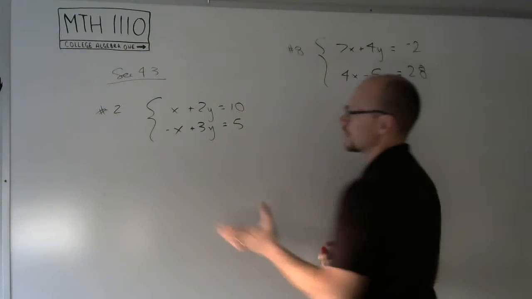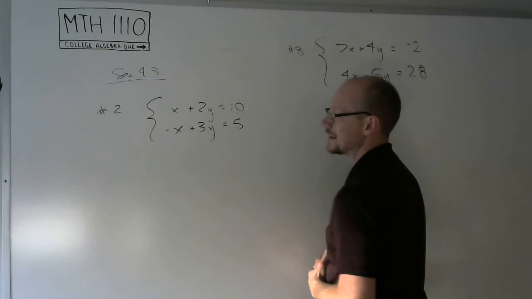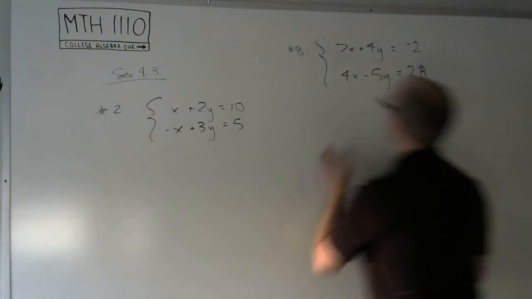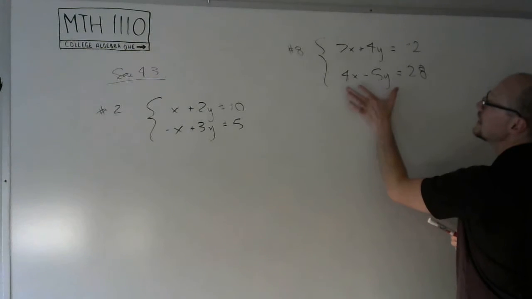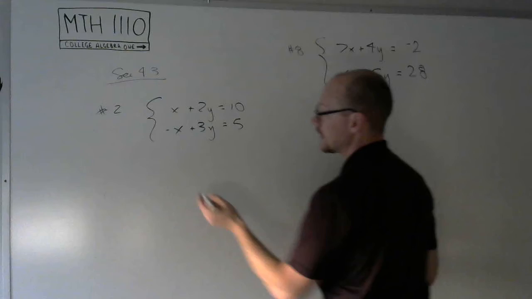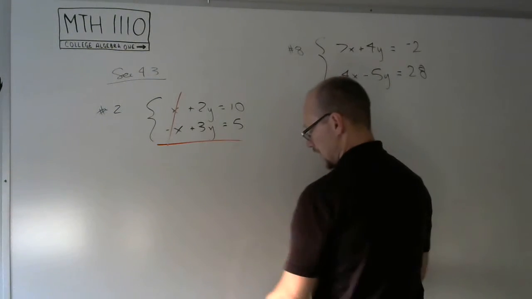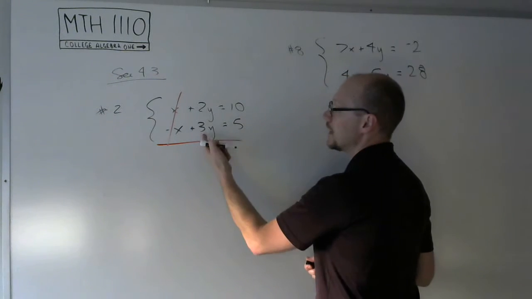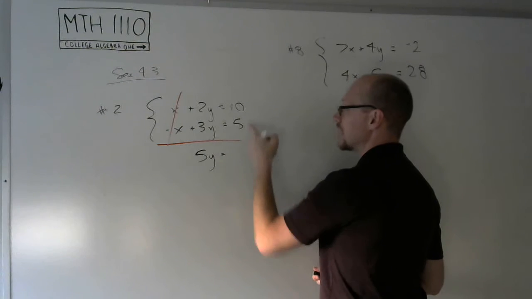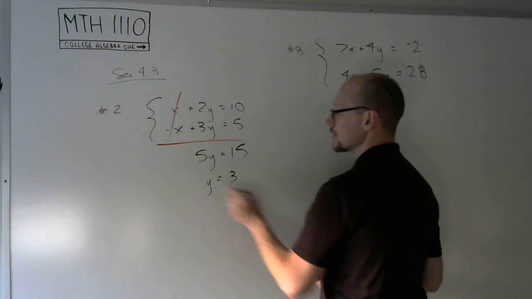So you see right here with these lined up, if you were just to add these together, what is x combined with a negative x? Well, they cancel out. Your variable is gone. Again, doesn't always work out. If you look at this right here, do you see these canceling out? No, we'll have to do some other stuff here. But this right here, oh, just add them together. Those cancel, and when we add the 2y plus the 3y, we get 5y. When we add the 10 plus the 5, we get 15. Divide both sides by 5, we get y equals 3.